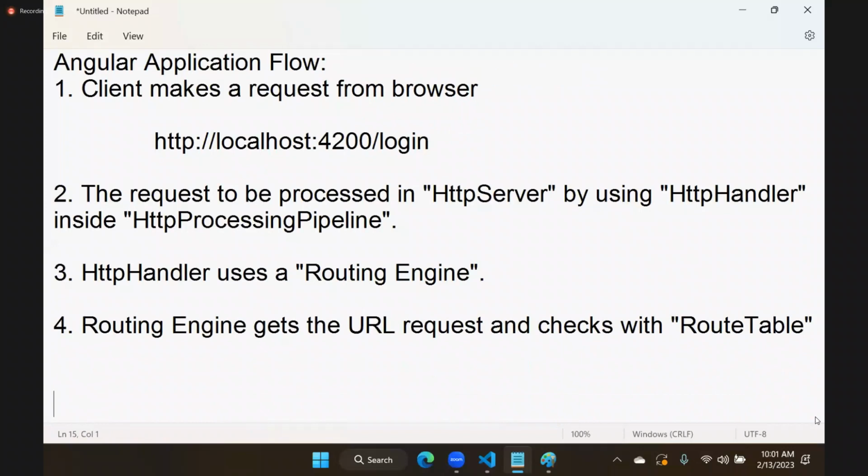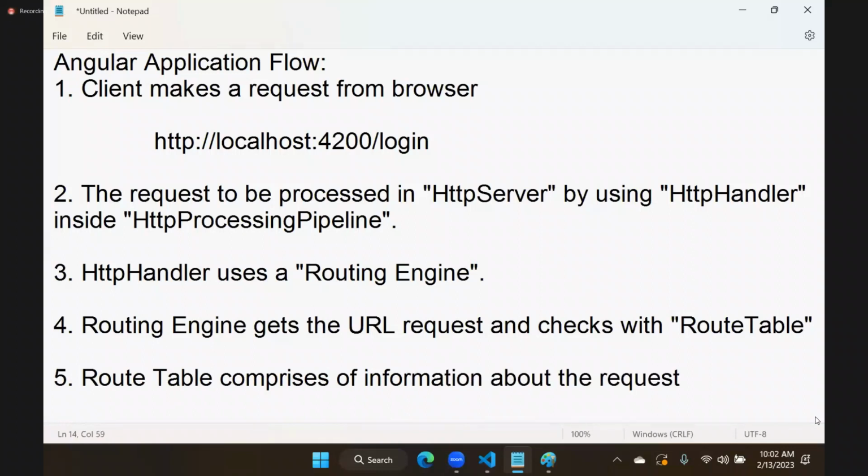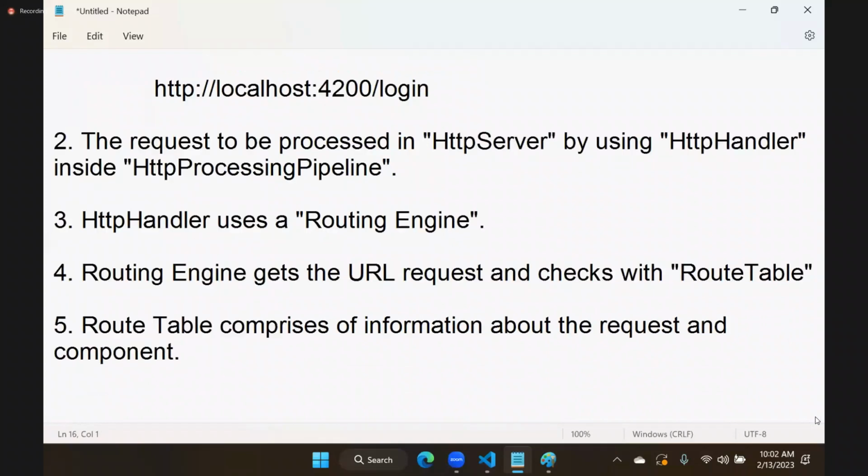It will check with the route table. What is a route table? A route table is a virtual table which contains information about the components and their paths. That means the route table comprises information about the request and component.